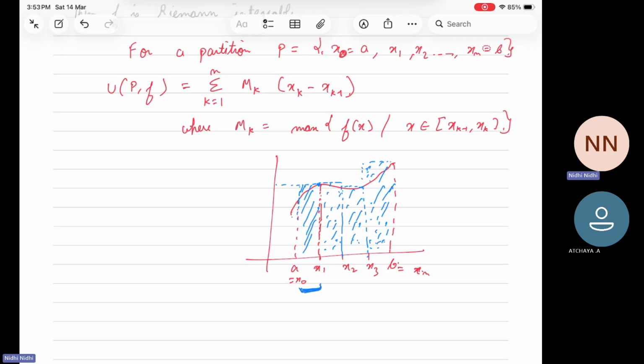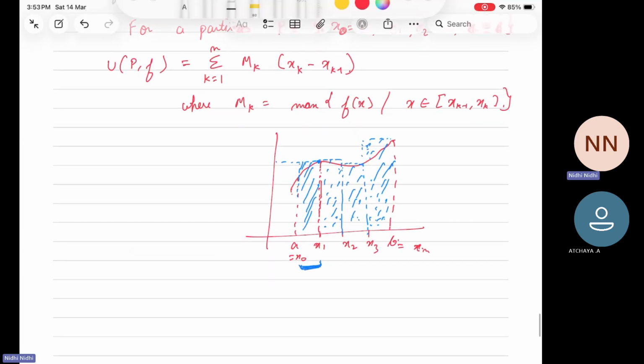So we eventually make our partitions finer, and that will eventually lead to the integral. Hence this UF, we call that UF is just the infimum of all these sums. Basically, you can see that the sum of all these strips is greater than the area under the curve. As we make the partition finer, the area tends to decrease, so eventually we want our area to decrease towards the area under the curve.